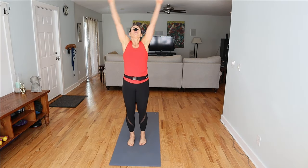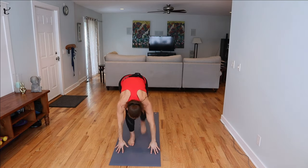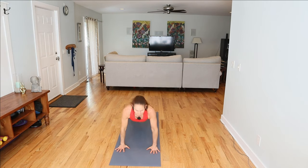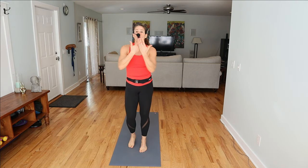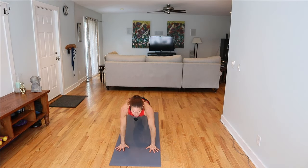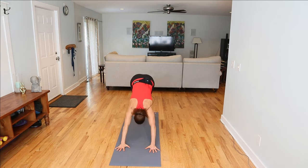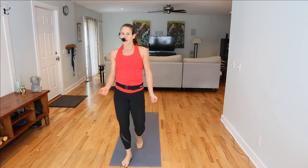All right. Inhale, reach up, dive, half lift, step back or hop plank. Give me a chaturanga down, up dog, down dog, step or hop to the front. Inhale, reach up, dive, half lift, step or hop to that plank. Good, chaturanga, finish it off, up dog, down dog, step or hop to the front. We're moving on. Nice job.